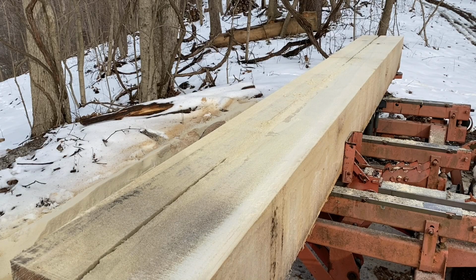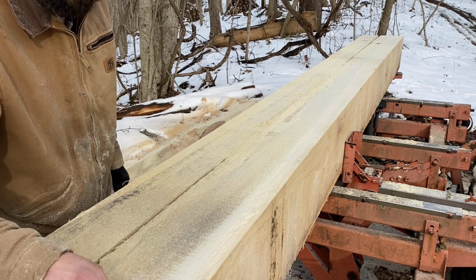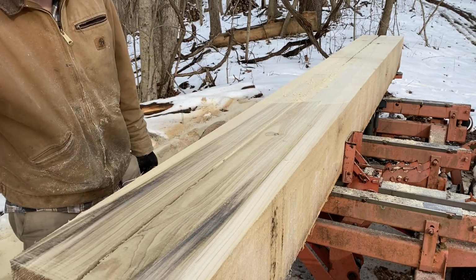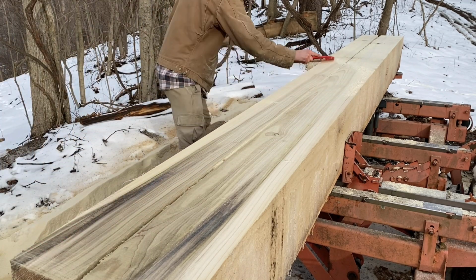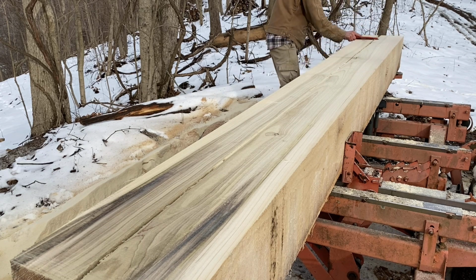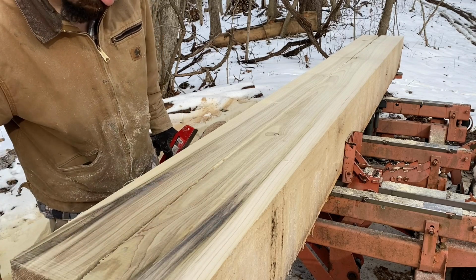All right, well, things are going really good for us there. We're getting some beautiful lumber. I wanted to go ahead and see what the grain was looking like on this for us. Look at that. Absolutely beautiful. Wow.